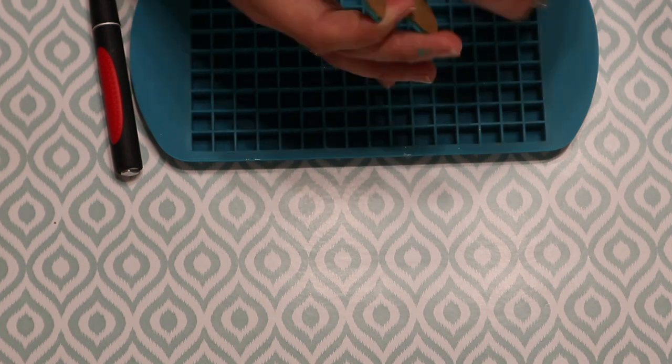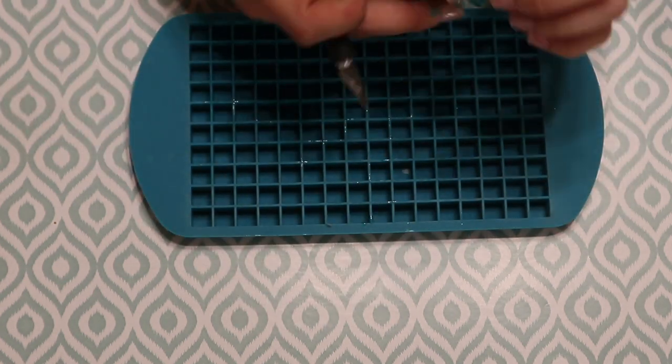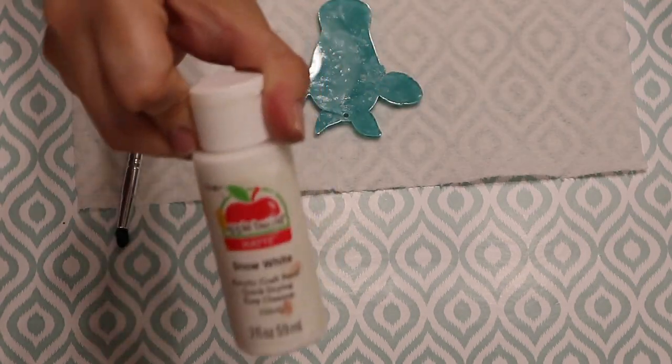Take your protective backing off and rough it up a little bit with some sandpaper or a nail file, and then just wipe it off with a paper towel and some alcohol. For this cow, I wanted to leave the bow teal, so I left that alone and then just painted the rest of the cow face white. I used about 2 layers of white on this.